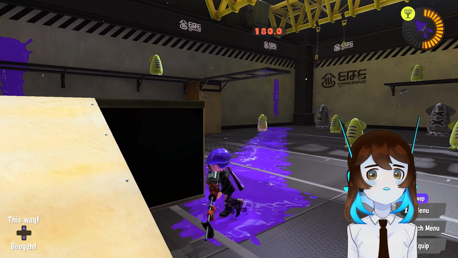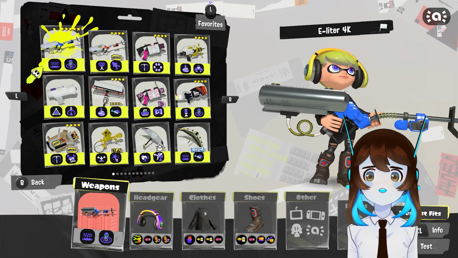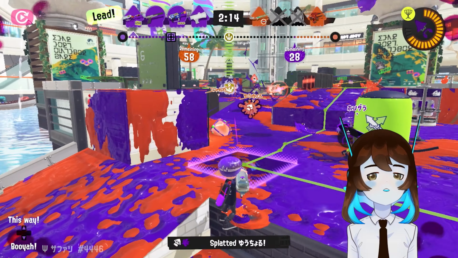Next, this may be obvious, but use your sub and special. Though I do think one kit is superior to the other, both kits work really well with the E-Leader. Use them to your advantage to increase your ability to survive and engage.